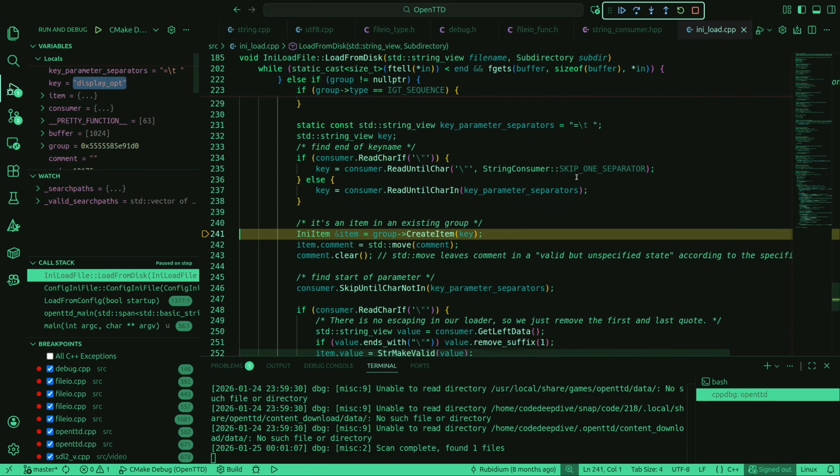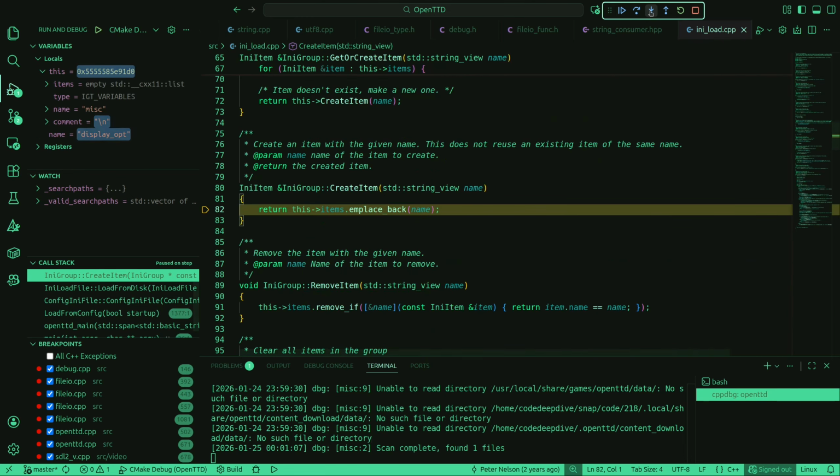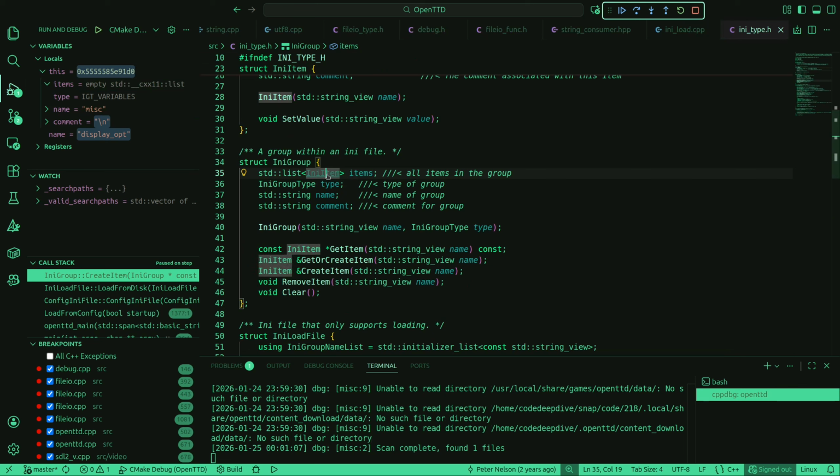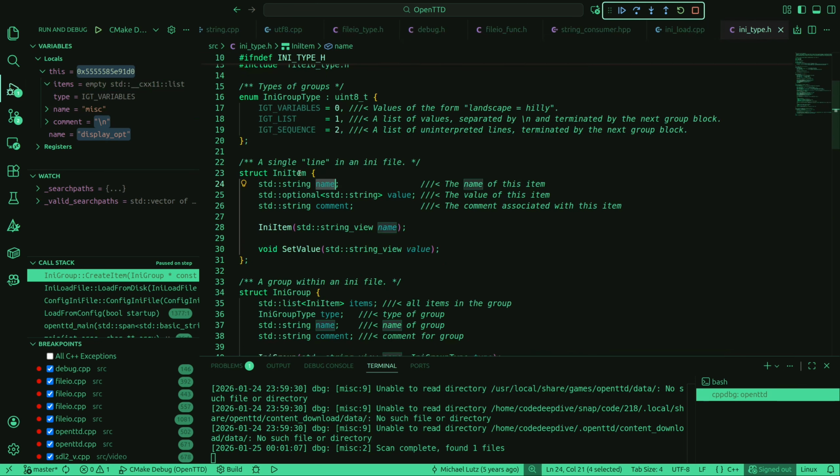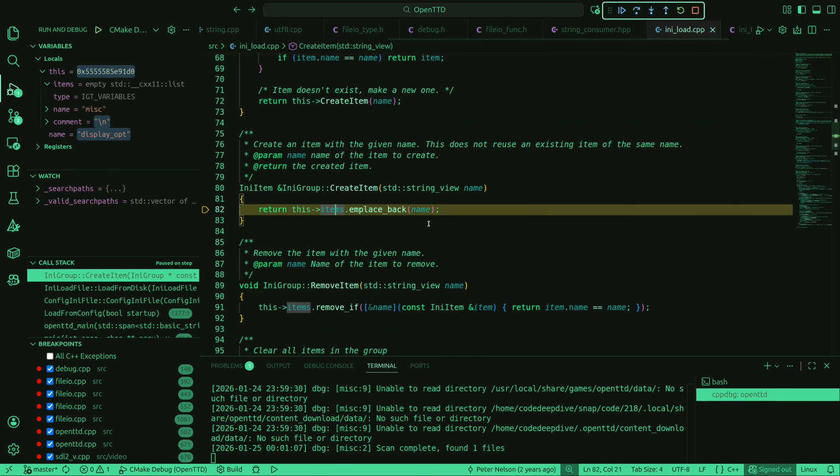That's correct. And then we create an item of this particular key, and the init group that we are working with has the list of these items. You see it's here. Each item will have a name, just how we read it, and then the optional value and probably the comment. So we just fill it with the name.